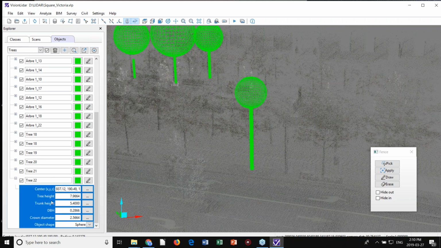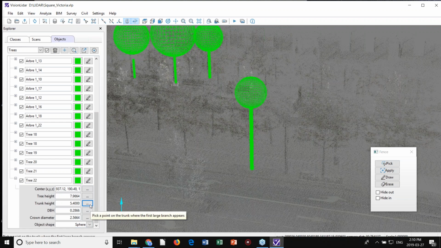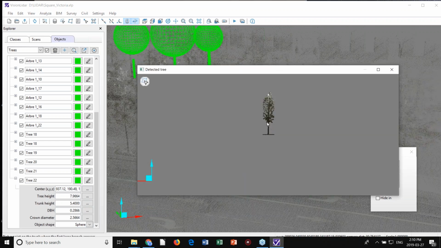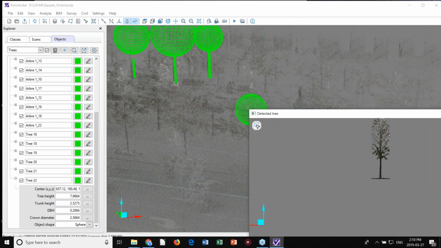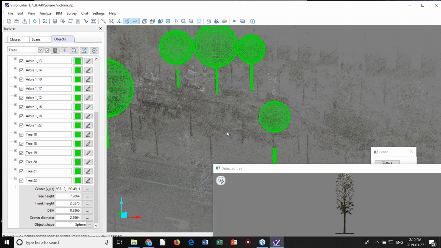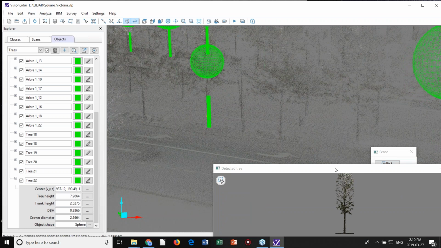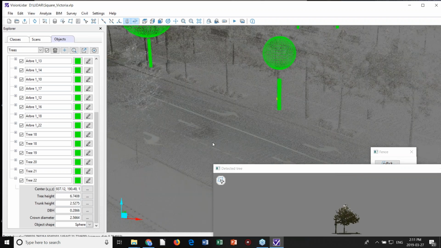So for the trunk height in our case, I can repick it here, and it's going to adjust the trunk height depending on how I select it. And the same thing for the crown diameter. You can adjust everything.